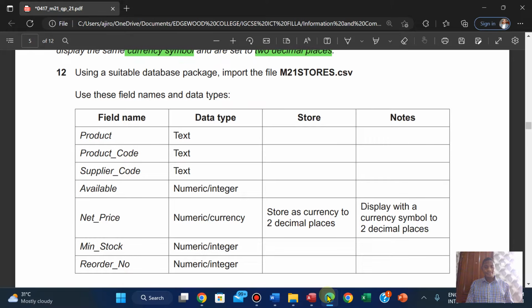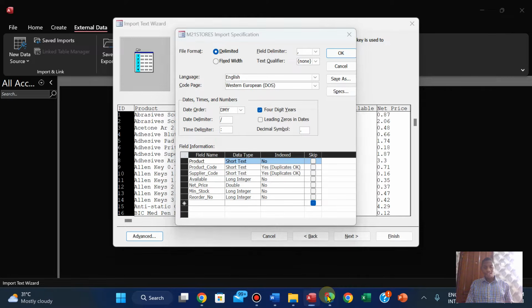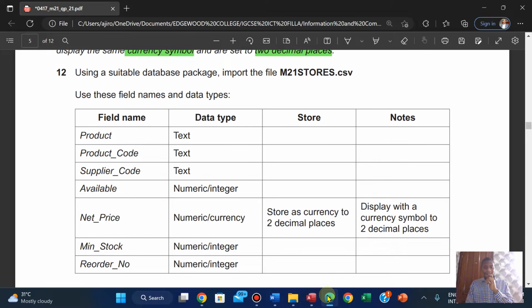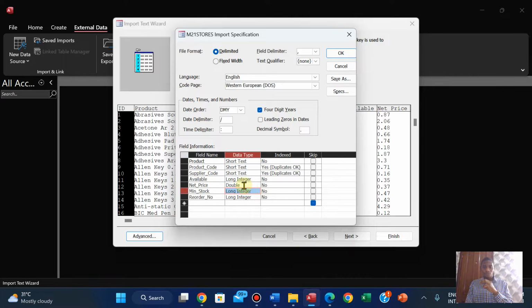Net price is double because it has a currency, and we're going to store that currency to 2 decimal places and we'll display with a currency symbol to 2 decimal places. So I'm going to change this double to currency.